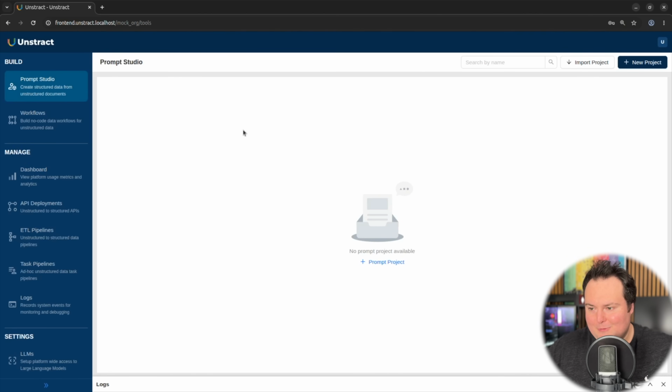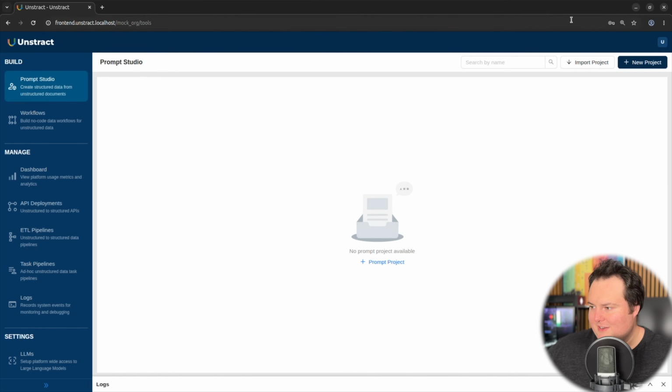And once we do that, we are now brought into the prompt studio, which is what we got a look at in that little looped animation on the GitHub a while ago before we actually set up. So right now, this is actually mostly set up to allow us to drag in PDFs here and then have our entirely local system actually perform analysis on them and answer questions for us, which is the next thing we're going to do.